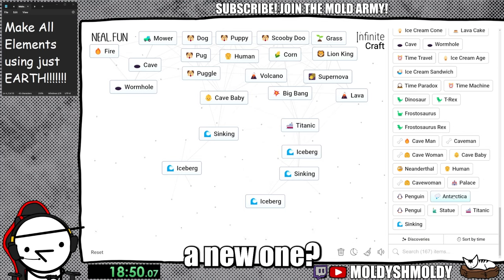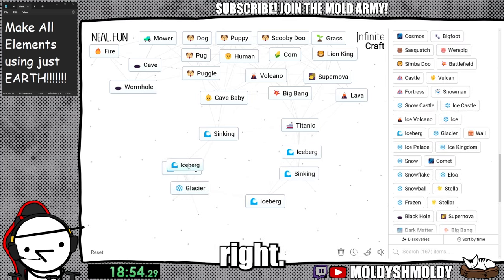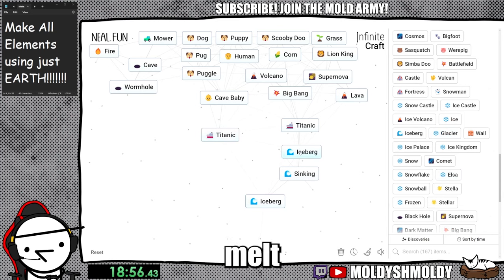Wait, glacier? Was that a new one? The glaciers are melting because of global warming. We're right. All right, can they melt into what? Water, lava, and glacier.